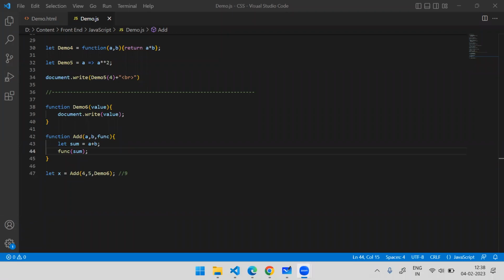Initially, you can understand how this function is written. These are the parametric functions, right? So until this, nobody will get an issue. The issue is how functions are called. So what it will do initially, whenever we start the call, let's say I pass 4, 5, and demo6 as arguments.